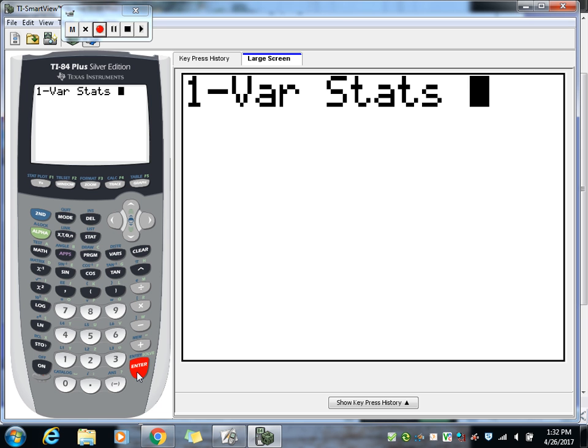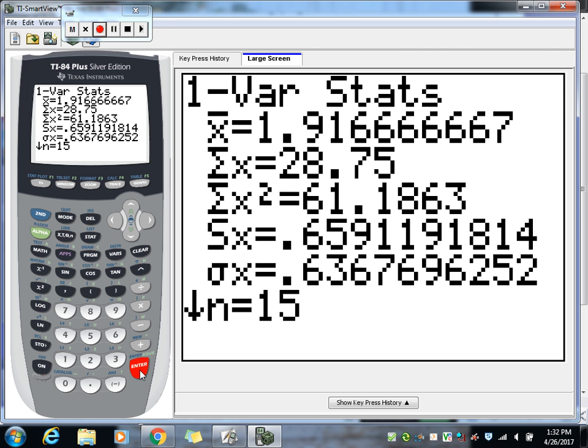Now, if your screen looks like mine, you're just going to hit enter again, and you will get the numbers. If your screen has this little list over here, the first one needs to say L1, the second one needs to be blank, and then I believe the word underneath it is calculate. So you just keep hitting enter until you get to calculate. And you should get the same exact thing that I have on my screen right now. Oh, did you do the setup editor thing? Mm-hmm.